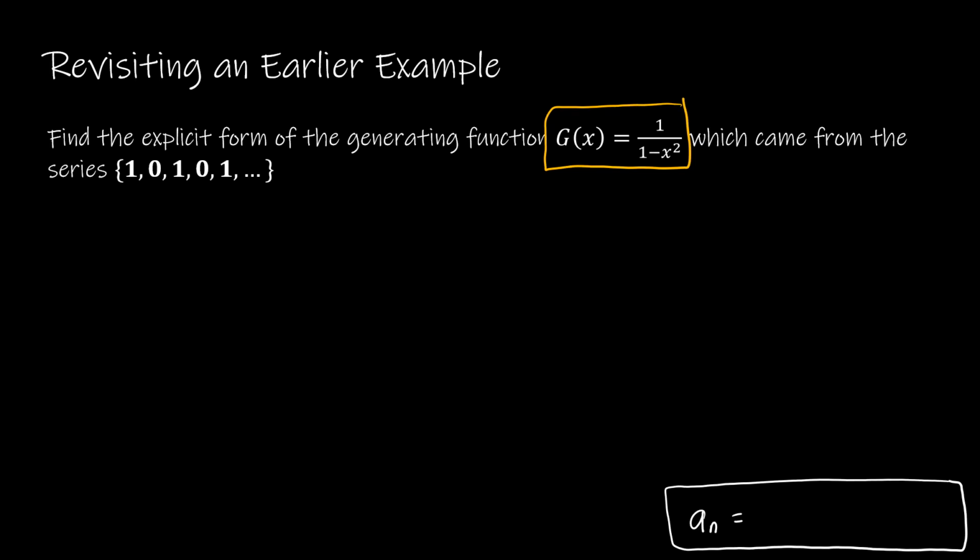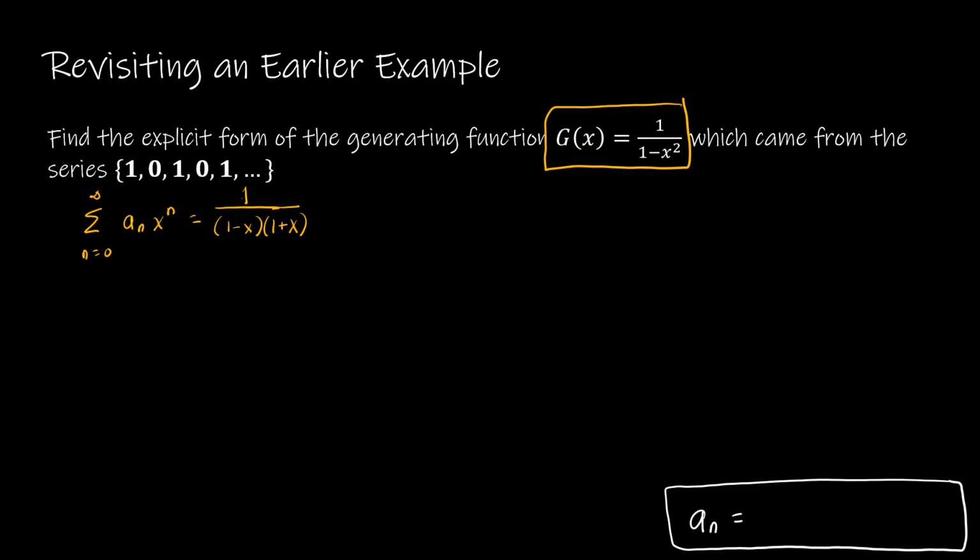Well, I'm going to start by writing the power series. The summation as n goes from 0 to infinity of a sub n x to the n is going to give me, in this case, 1 over 1 minus x squared. Now, 1 over 1 minus x squared can actually be factored. If we think about the difference of squares pattern, 1 over 1 minus x squared is 1 over (1 minus x)(1 plus x).